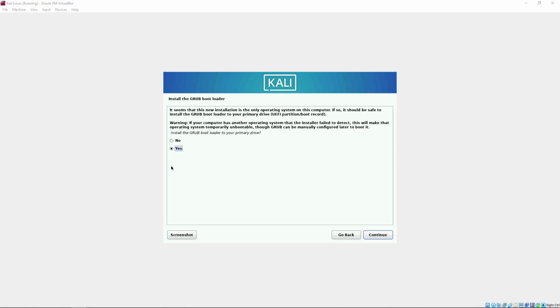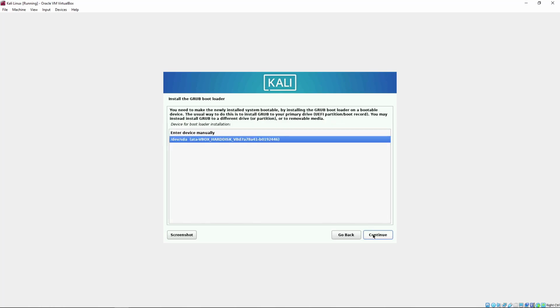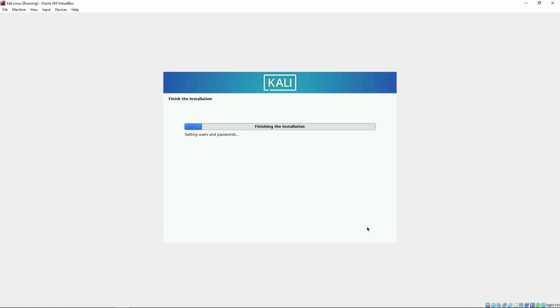All right, we've installed all of our packages. The last thing to do is to install the grub bootloader. That's what's going to allow Linux to be booted now that it's installed. So we'll just say yes in this case, and we'll select this drive. It's the only drive that we have. Let it install grub. It's going to finalize your installation. So we're going to let that happen. I'll be right back when that finishes.